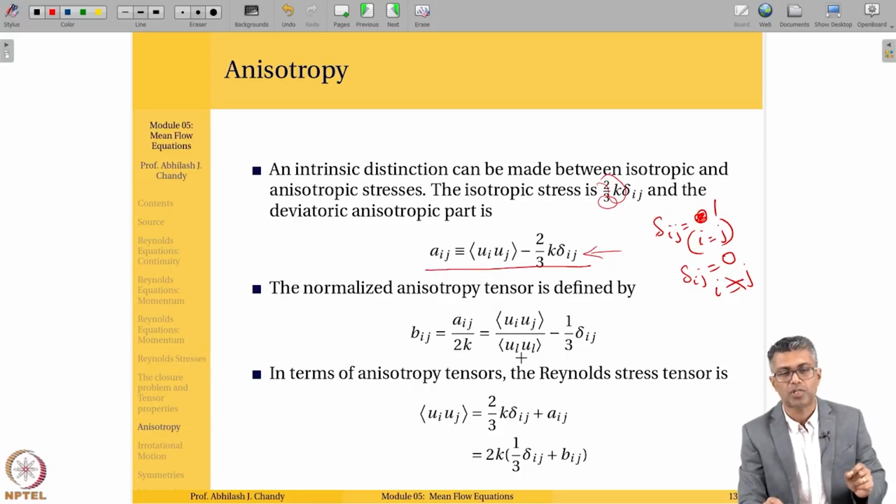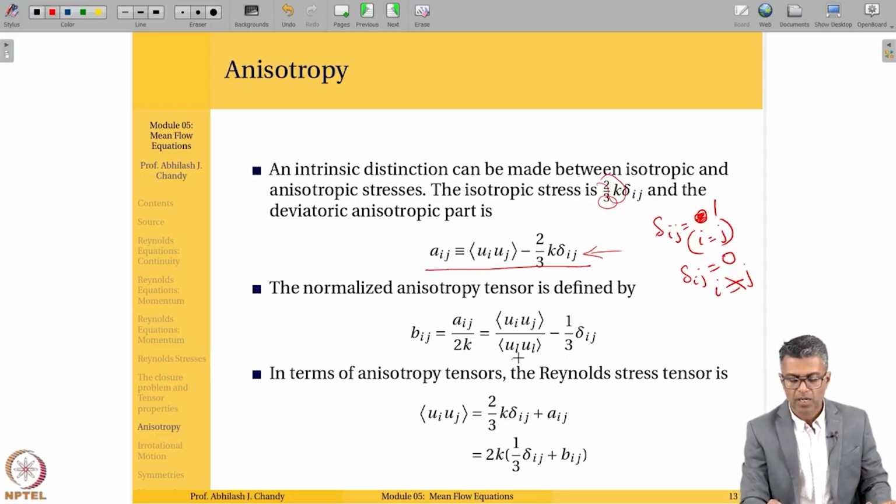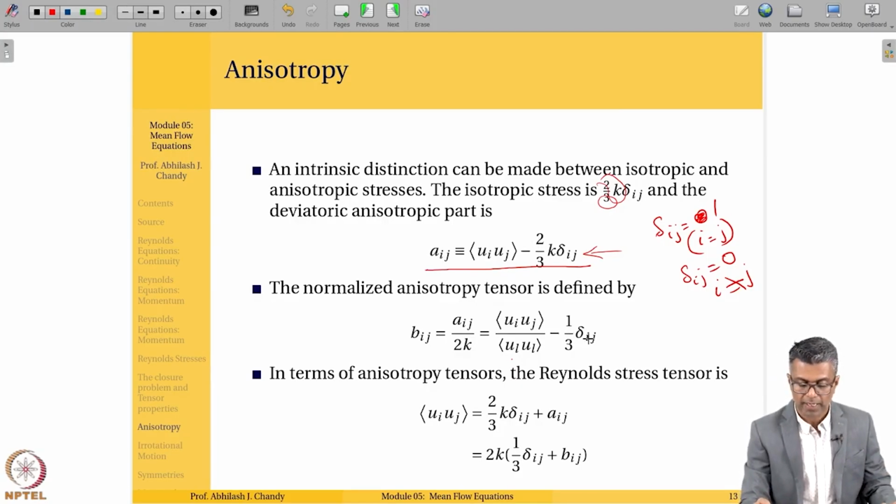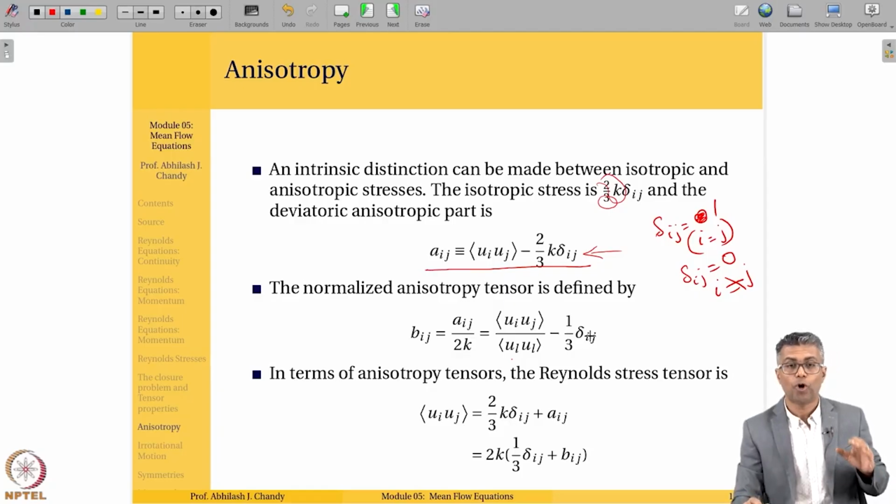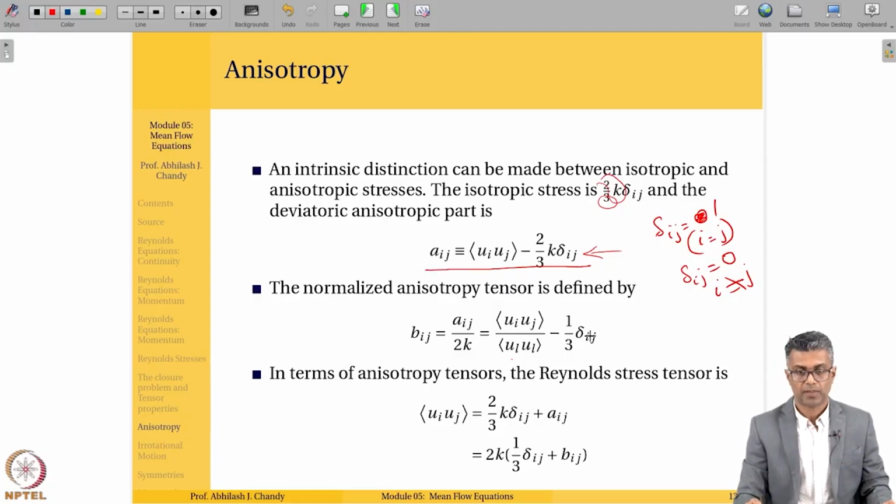Now since I used the notations I and J, I'm using a different notation, and since it's a free index, I can easily use UL. So write the kinetic energy as UL. And remember 2K is UL mean minus 1/3 delta Ij, because the 2 went away because you divided it by 2K. So I have 1/3 delta Ij. So that is my normalized anisotropy tensor.